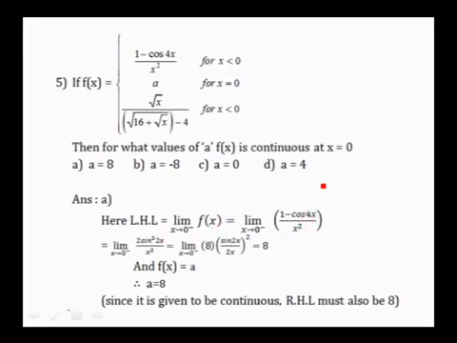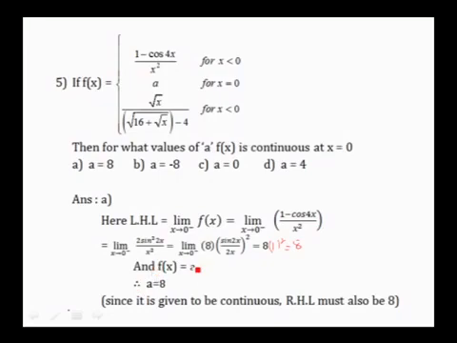As x tends to 0, it is 2 sin square 2x by x square. I can rewrite this one as 2 into (sin 2x by 2x) whole square, and this 4 I have to adjust here, because if you write 8, this 2 square and 4 get cancelled. Therefore, I rewrite this as 8 into (sin 2x by 2x) whole square, or 8 into 1 square, which is nothing but 8.